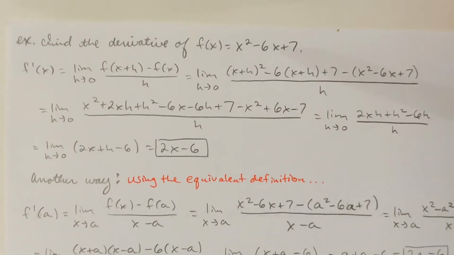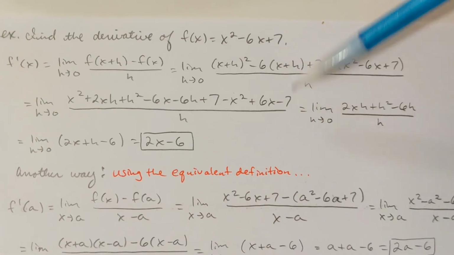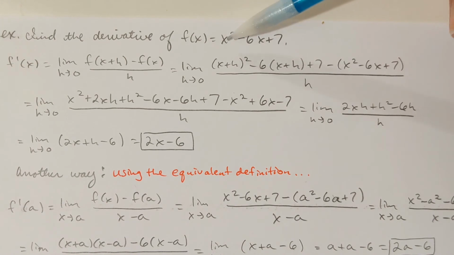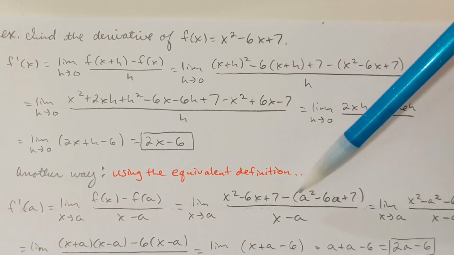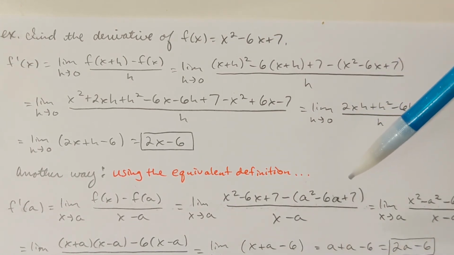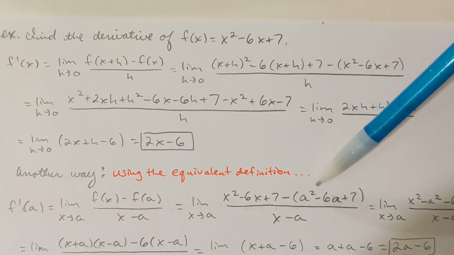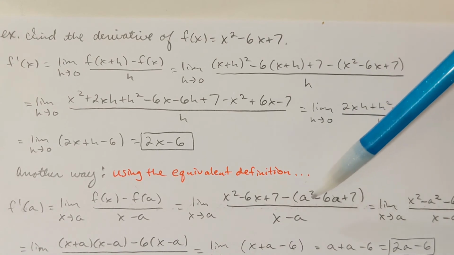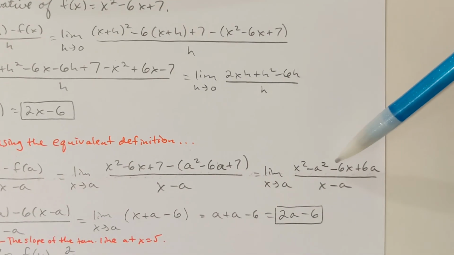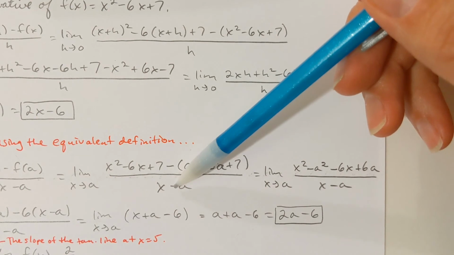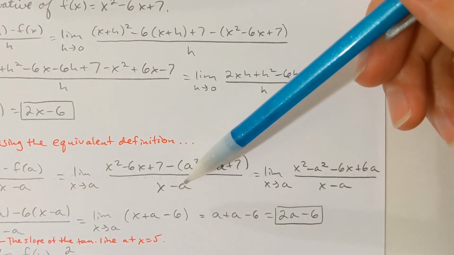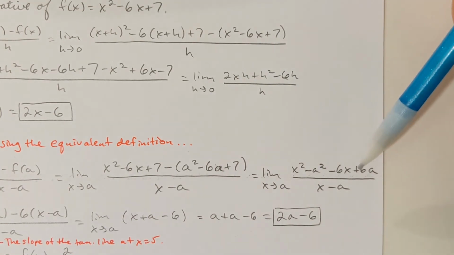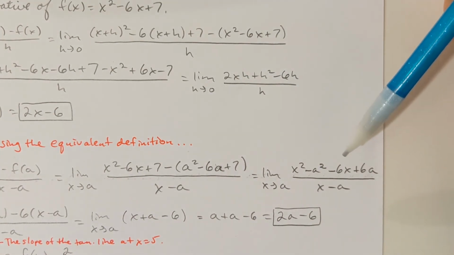Well, here's f of x. Okay, I'm subtracting f of a, so that'd be a squared minus 6a plus 7, right? Include parentheses since you're subtracting the whole thing, and you want to distribute the minus there on the next step. And this is all over x minus a. All right, now of course I can't plug a into the inside there since I know I can't divide by 0. So there will be some algebraic manipulation to do here.